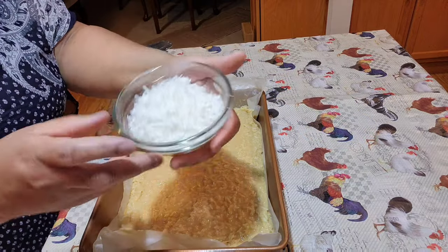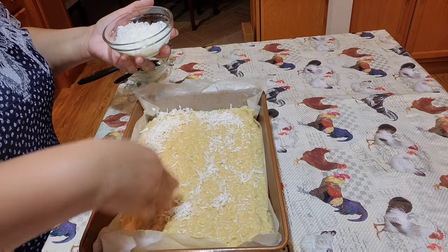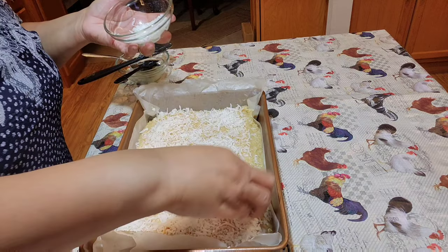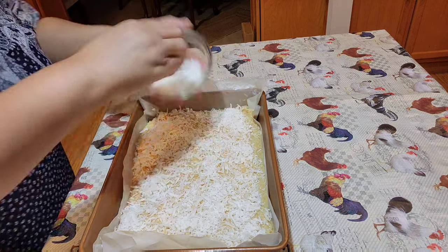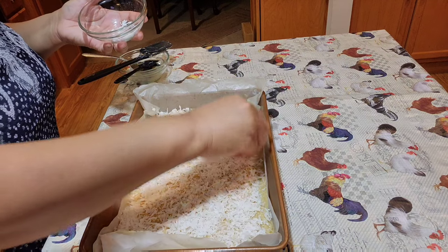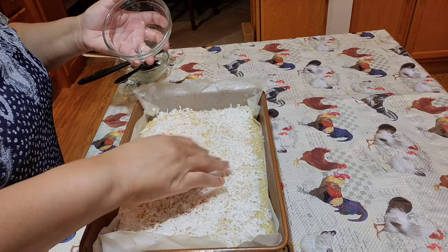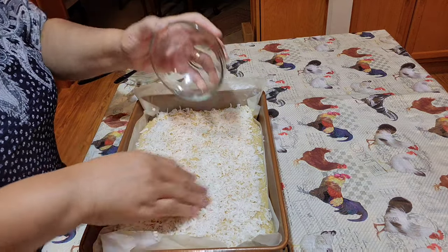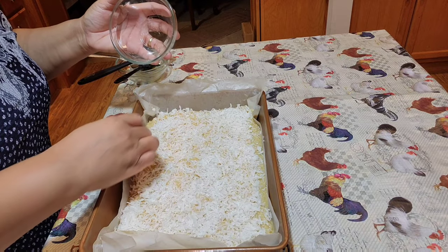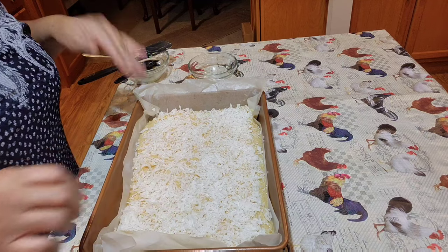And so with our 1 cup of coconut, we're going to just sprinkle that on top. And this is going to toast. I'm not sure about your stove, or if your stove runs hot, so you need to keep a check on that so that it doesn't get too brown and toasted. If I was you and I wasn't sure about the 30 minutes, just go ahead and set your timer to 25, check it, and then just keep a close watch on it after that.